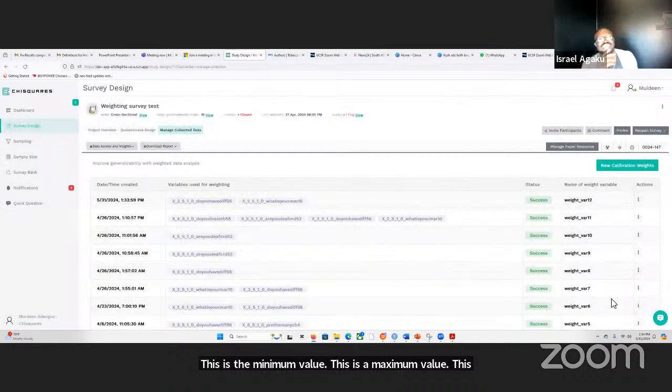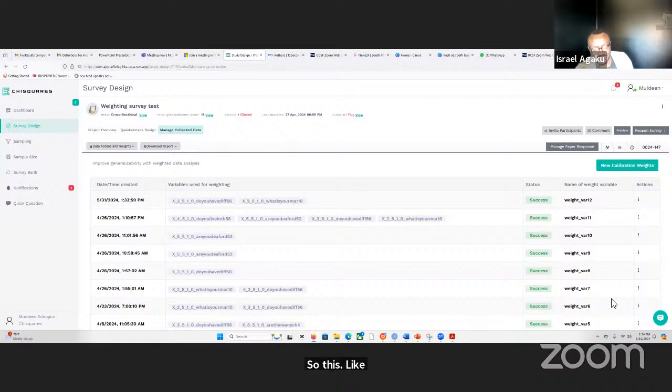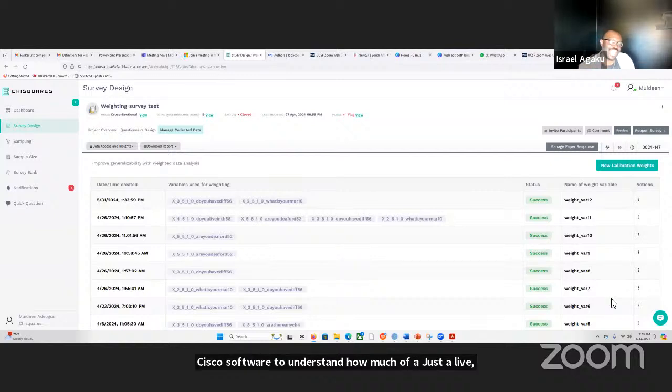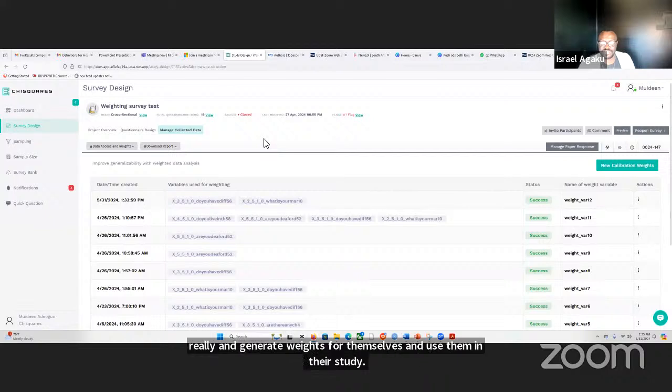You will not understand how critical this feature on this platform is. It's one of those things that you really must have gone through some serious statistical suffering to understand what a lifesaver this feature is, but it really saves your life when you're doing national surveys and you have to weight, because it really simplifies the process in a way that anybody can generate weights for themselves and use them in their study. I see there are a whole bunch of comments, so let me stop now and take those questions.